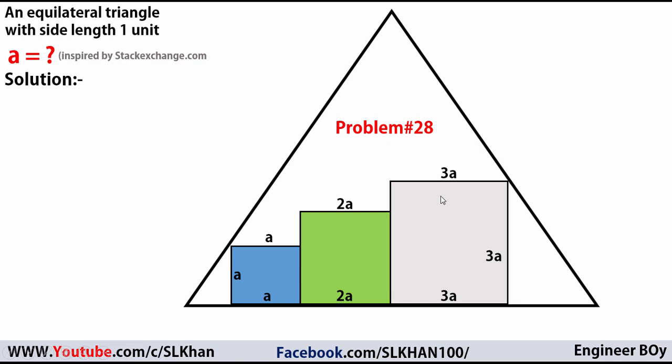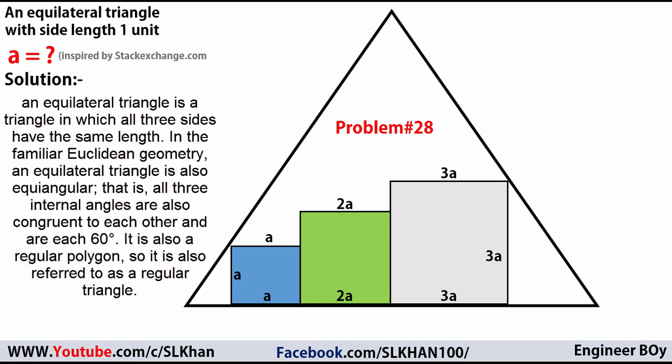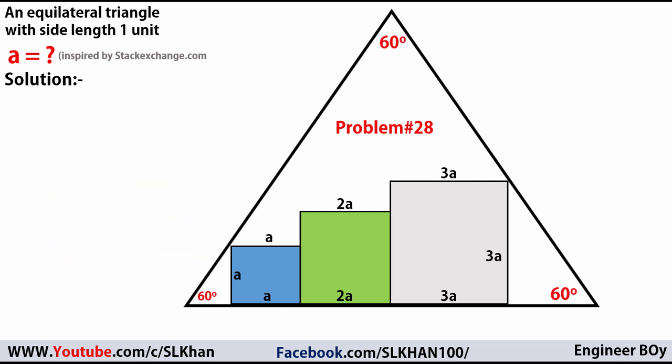If you are familiar with an equilateral triangle, the internal angle is always 60 degrees. Then I'm going to focus on this small right angle triangle and I'm going to call the base of it x. As you can see, this small triangle on the left and this large triangle on the right of this equilateral triangle are similar.